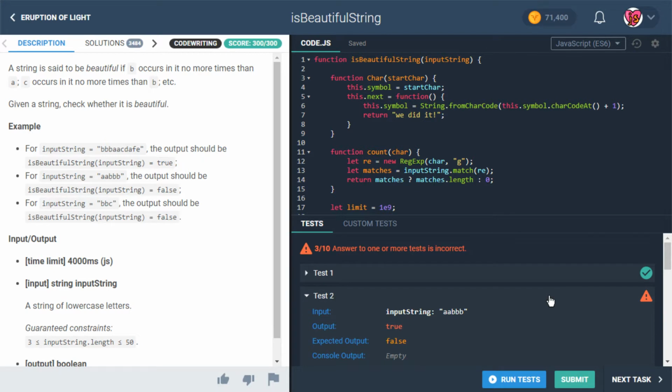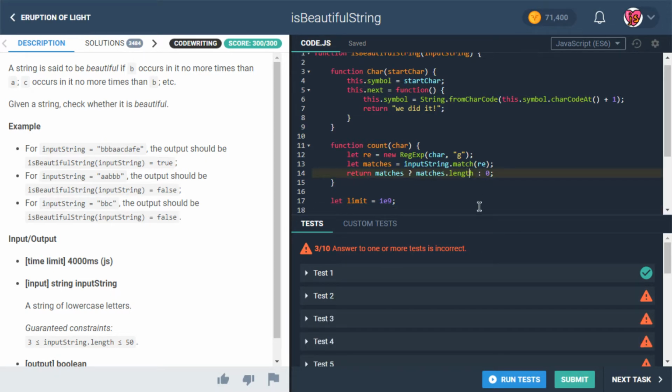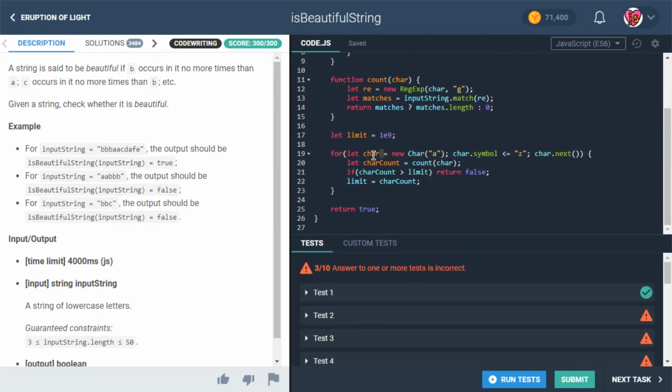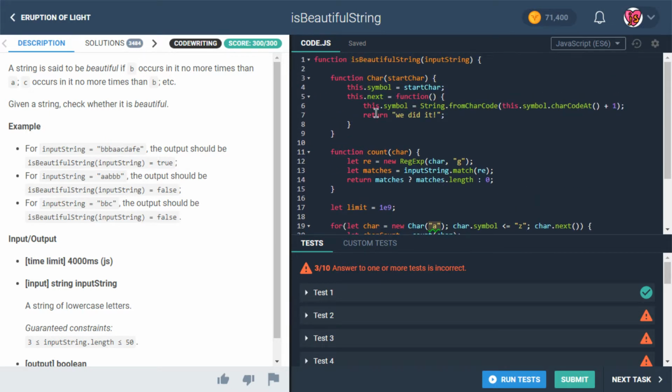Doesn't look like it's totally working. No, it's definitely not working. It's giving us some big issues, actually. So why is that? Well, recall, character itself is now an object. It's not just the letter A or the string A. It is an object. It's an object that contains symbol, it contains next.